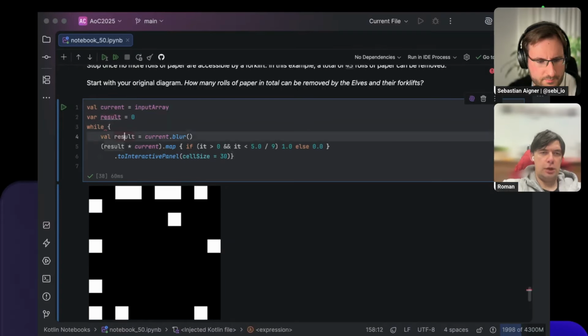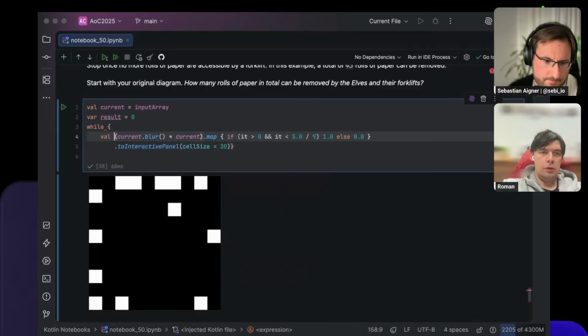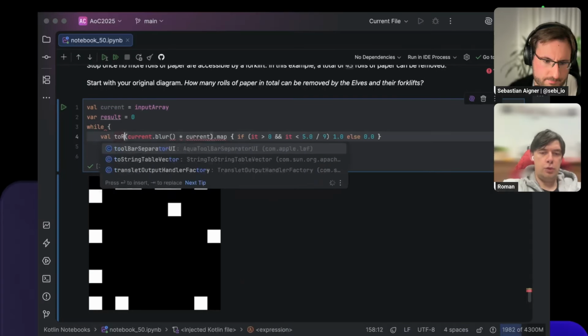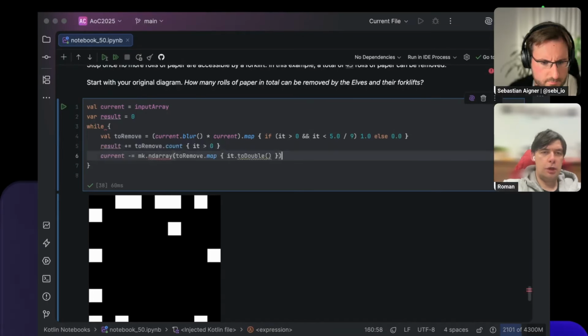Now we have a clash here. Okay. Well, I don't need this variable at all. I think it's okay to use just this one, current. Now we're going to have to remove here, and that's going to be the one which I want to remove. So now to remove count, good.